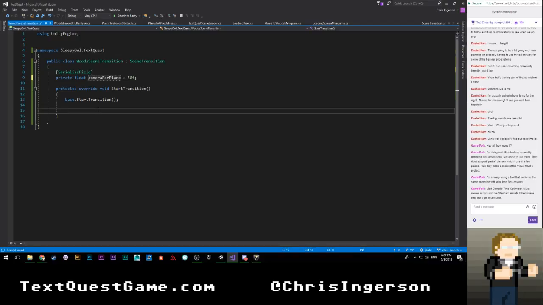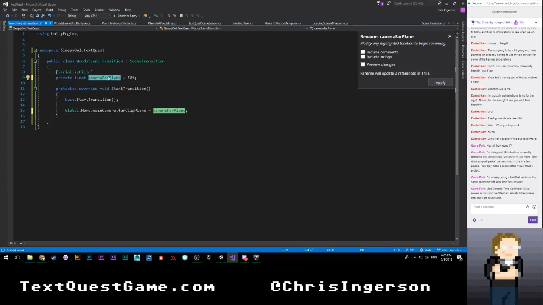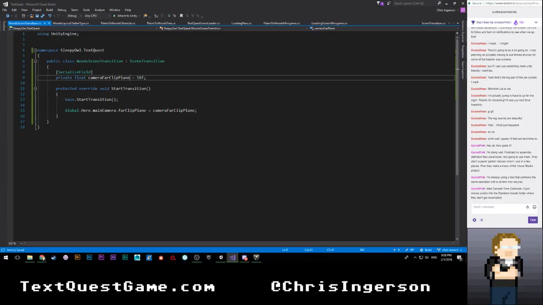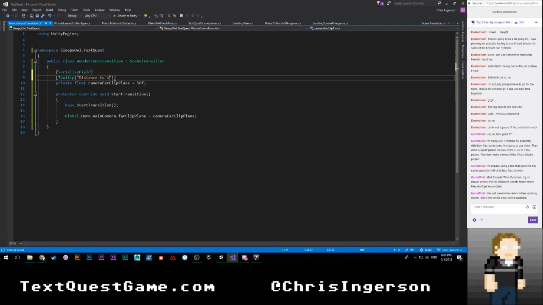And we're going to say if. I guess we're not going to do an if because this is all or nothing. It has to do this. So we're going to say global.hero.main camera.farClipPlane is equal to camera far plane, which I'll go ahead and rename to far clip plane. And then we'll go ahead and tooltip this so that I don't forget what it is. We're going to say distance to set the players.